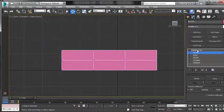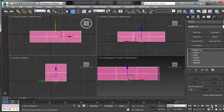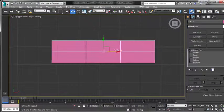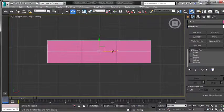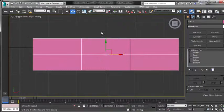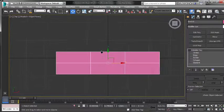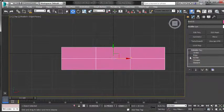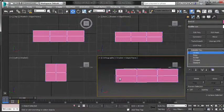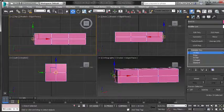I'm going to work in the top viewport for the majority of this video, and the side more often than not to start with. Okay, so I'm just positioning that in the center. It doesn't need to be exact because we'll be moving it to fit the image plane shortly, but I'm just trying to get it into the right position. I'm going to start in the side viewport actually. I'm going to grab this vertex here and pull it out just so I know where the fingertip is.